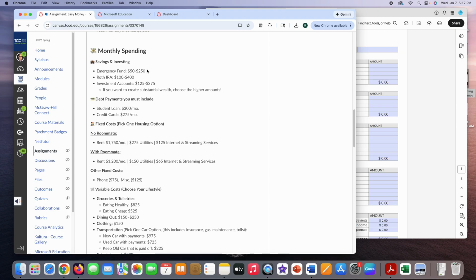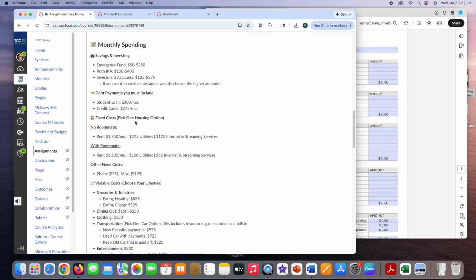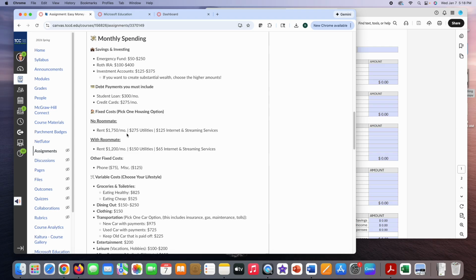Now with this income, we do have our own living arrangements. I know many of my students live at home. When I say many, 90% or more are living at home, but you now have the job and you are out of the house. So you must pick one of these. Either no roommate, and you can go up to $2,000 a month. The average is right about $1,750 a month, if you think that's just a nice place.